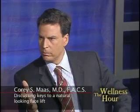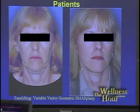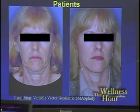Again, that is part of the technique and part of the art of this. There's no simple answer. Everybody's a little different, but it's primarily working on the muscle layer, the layer of thick connective tissue under the skin, restoring and recontouring those facial tissues that sag and become loose as we get older. Now she looks 10, 15 years younger. If I saw her walking down the street, in the after, I wouldn't think she had something done. Well, that's the key. You do not want to have a patient that looks like they had something done. You want this patient to look younger, more natural, more refreshed.